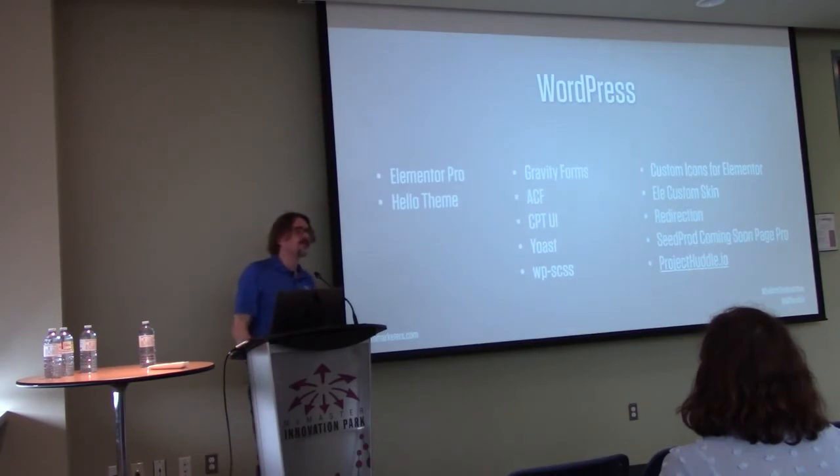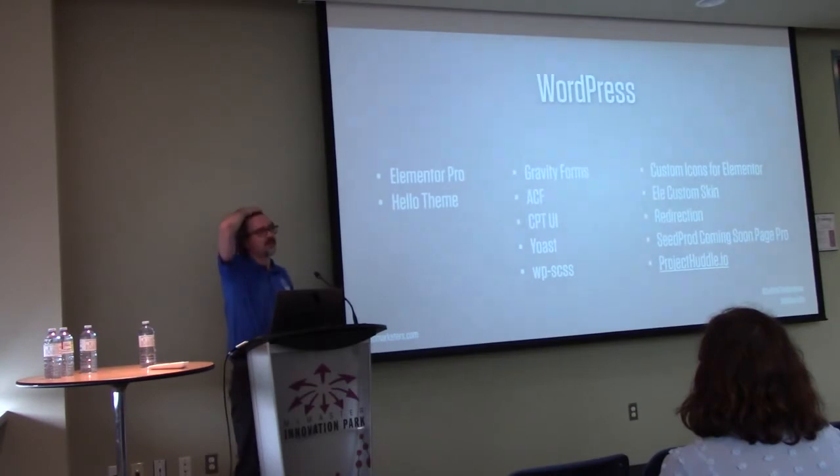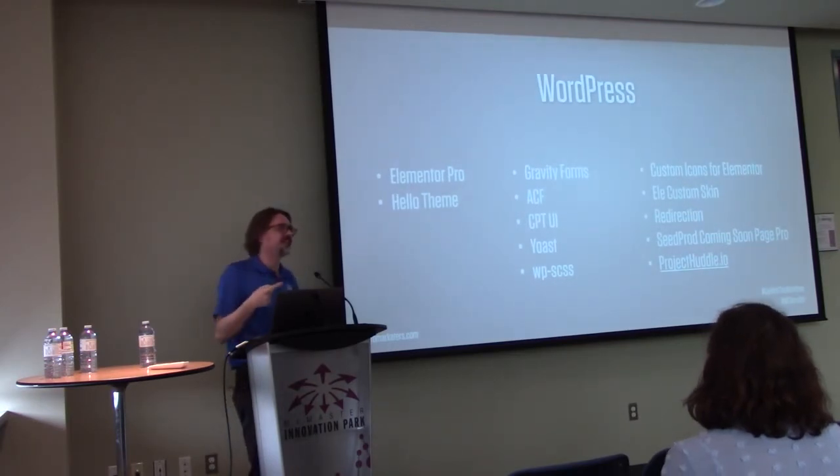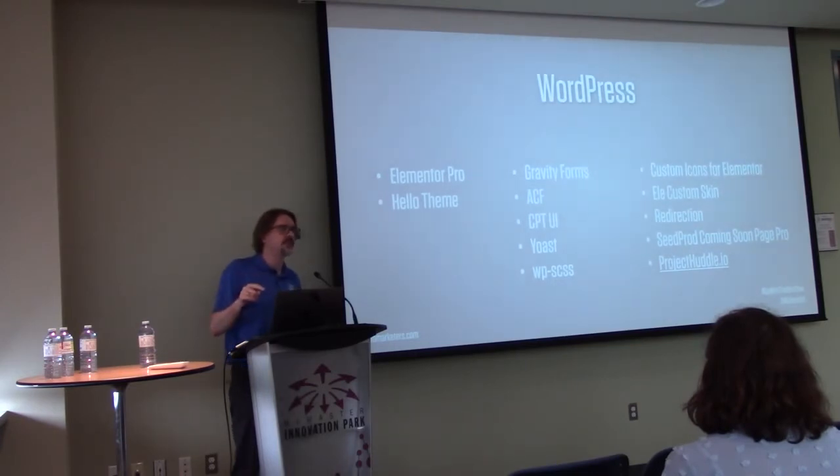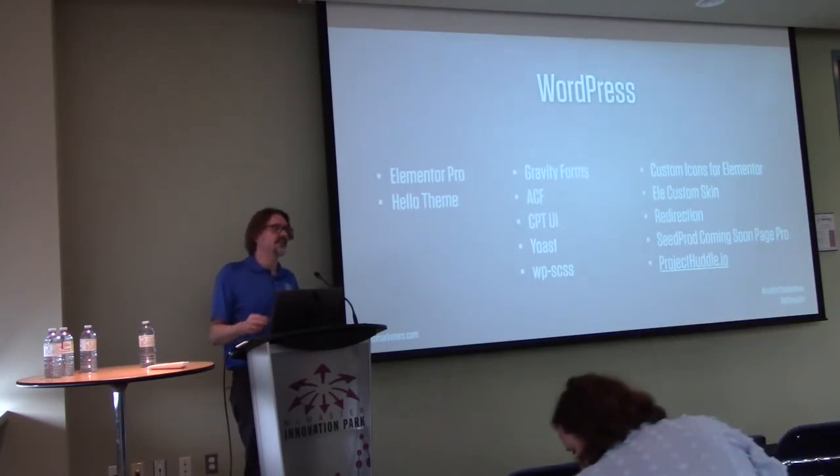Q: What do you use for testing accessibility? I tend to use the Wave plugin for Firefox. It was mentioned at last year's WordCamp accessibility talk and I've used it since. I also run the site through regular web-based checkers, but as I go I use the Firefox plugin, which is really good. Elementor is pretty good on accessibility — you just need to remember to set your ARIA tags.